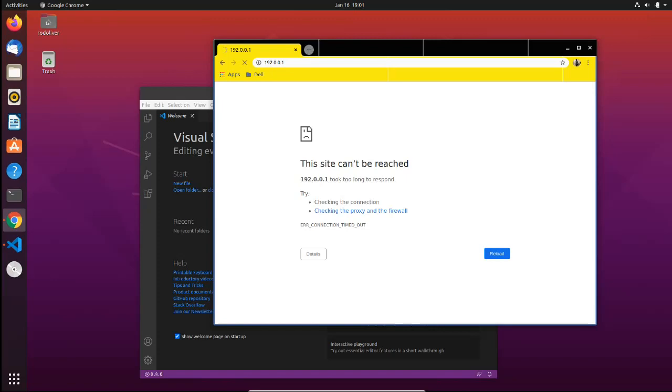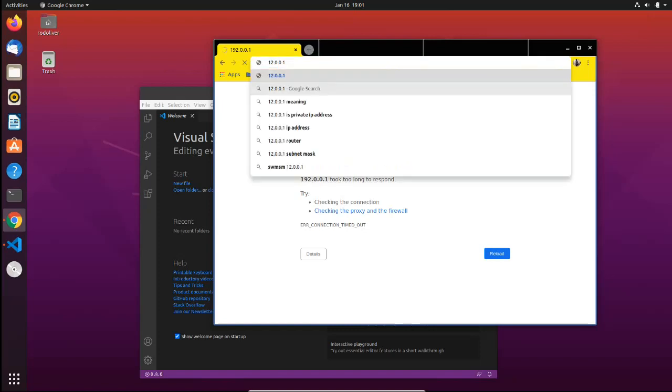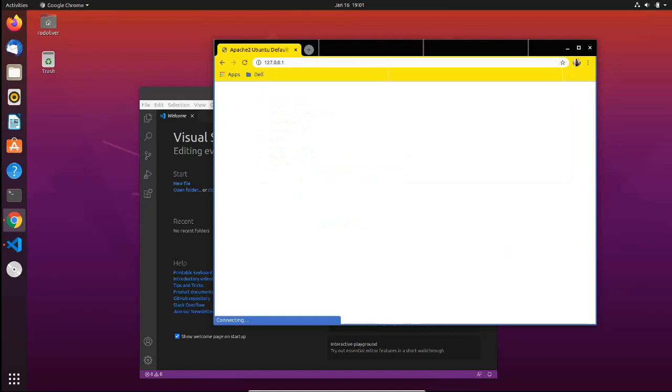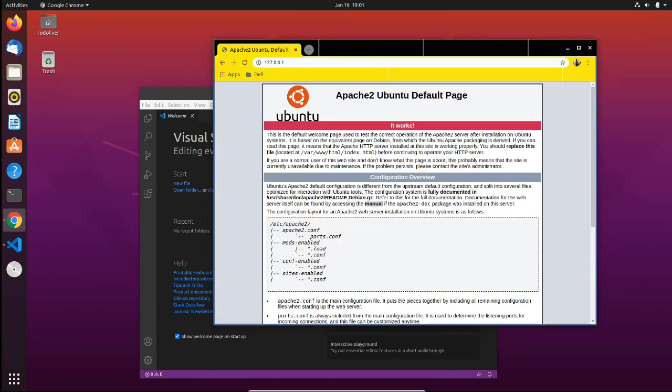Oh, I think it's no, it's 127. Duh. I'm thinking about my home network. Forgive me for that. I am steering you guys in the wrong place, but let's see. Yes, there we go. So yeah, I was steering us to the wrong place. My bad. I was thinking about my home network. But yes, this right here gets you to the splash page for Apache.